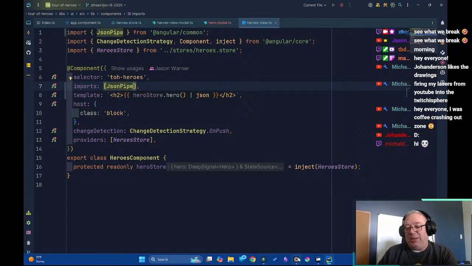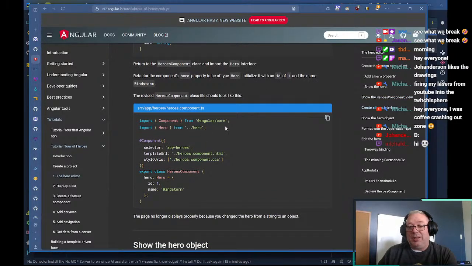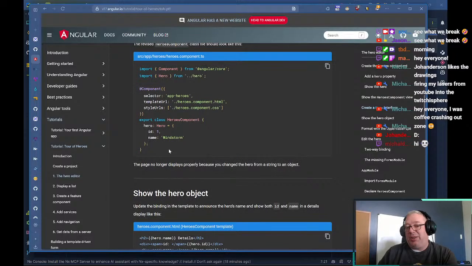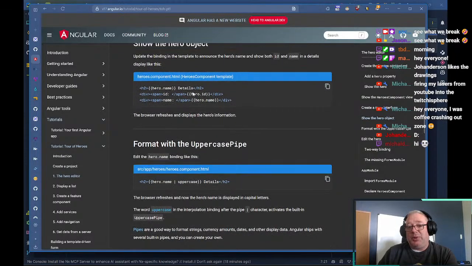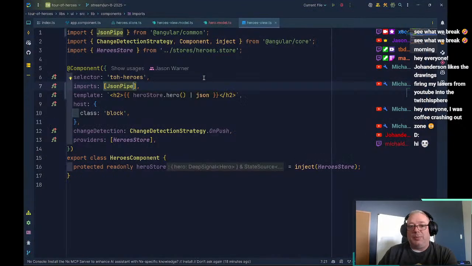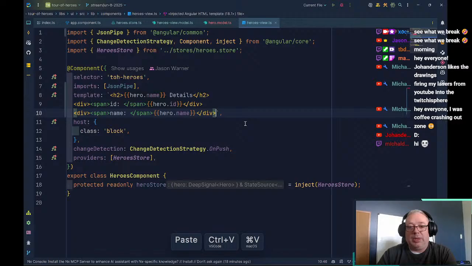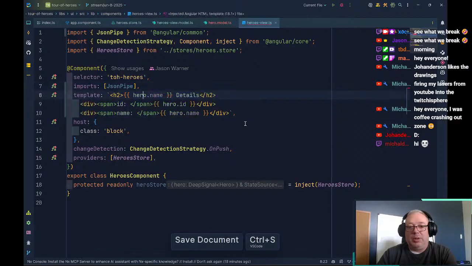Which is why in the Tour of Heroes, the very next thing they do after this is in the Heroes components, right? They add in the one with the windstorm, but then to show the hero object, they add this to the template, right? This H2. So let's go ahead and copy this. And we're going to do the same. But we're getting an interesting error here.